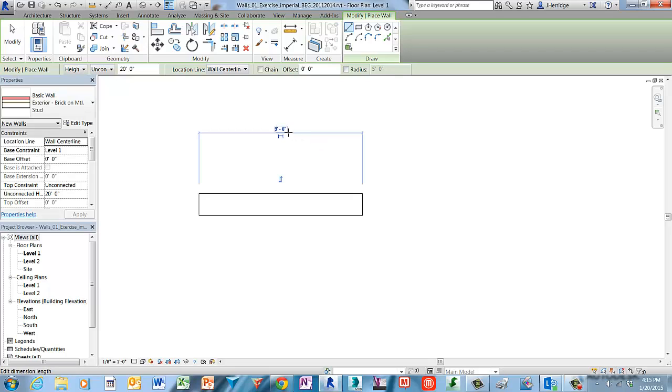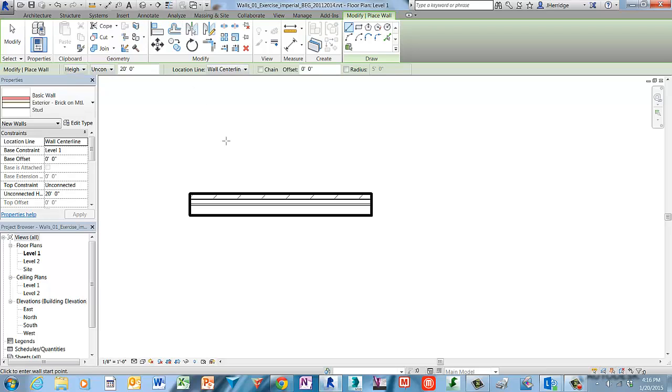And then the temporary dimensions that are reading in blue are an editable field. So if you left click and type in 10 feet, we can override that value. So go ahead and specify 10 feet. And then to understand that this is a cavity wall, let's change the detail level to medium so we understand what orientation the exterior face is pointing towards. All right, turning thin lines mode off just so it's back to default behavior.